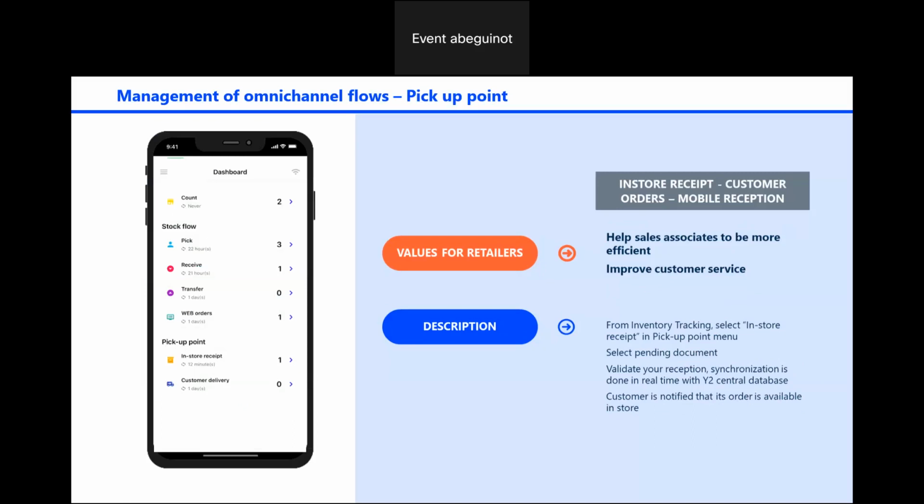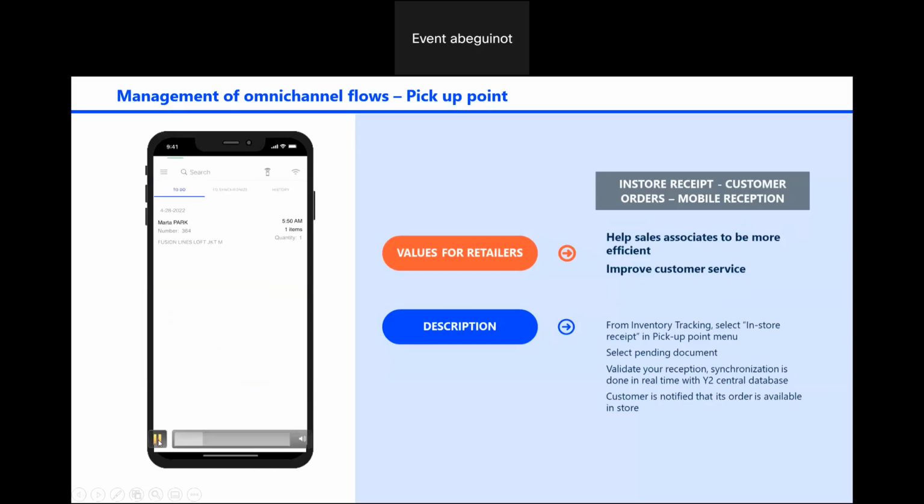In these features, we don't have a real relation with the POS system, because as a store sales associate, my operation for pickup orders will first be only to do the reception, without opening the box. I have information here that I have a package to receive in store.